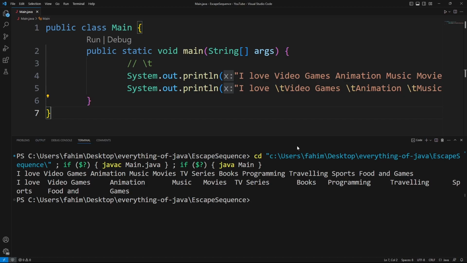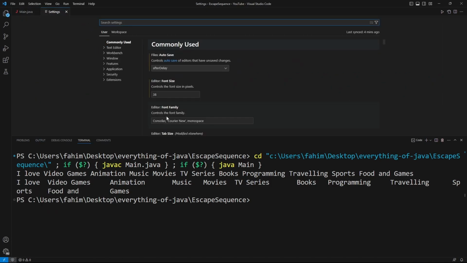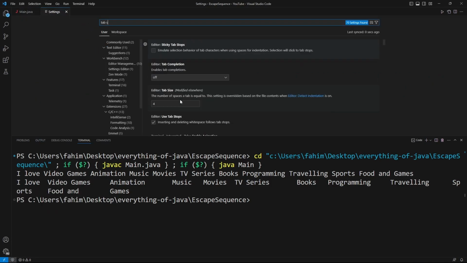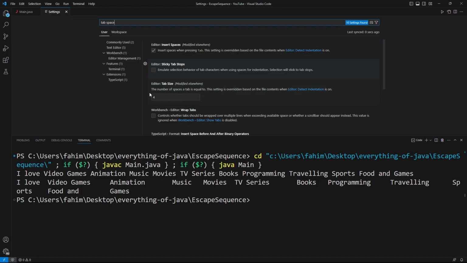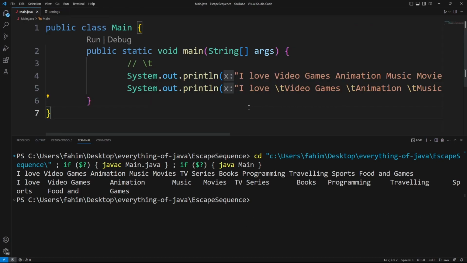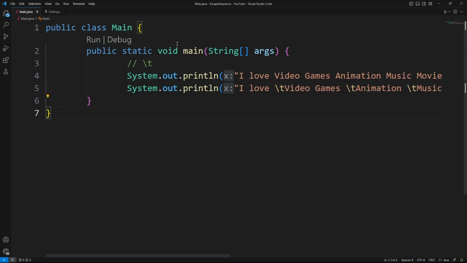If I want to get those tab spaces, the tab character, I mean 2 spaces or 4 spaces, I don't necessarily need to add extra spaces manually by typing. I can simply use this slash t to specify that I need those extra spaces here. If I remember correctly, it might be changeable from here, manage settings and tab size here. You can see it right here. So that's how this tab character actually works. So there goes my tab character.